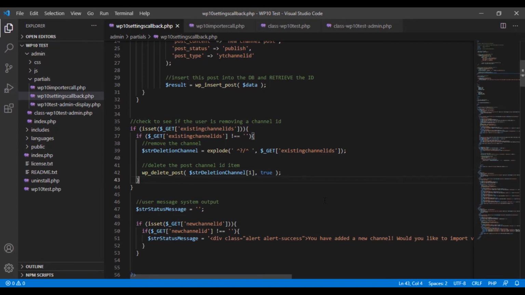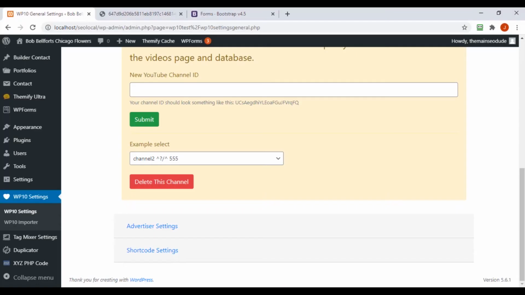Okay, so why did we grab str deletion at 1? Well, when a variable is created as an array, and explode creates an array, it says I need to delimit this string by something, meaning you're looking to split a string into multiple array items. What do you want me to split it by? Well, we created this delimiter below. We could have created anything we wanted as a delimiter. I put this just to give you an extreme example. And we're splitting the get variable when the user submits that form that has this info in it. So this will travel as a get variable with this information. It's going to split it by that right there, and it's going to have two items, item 0 and item 1. And item 0 is going to contain channel 2, and item 1 is going to contain the post ID.